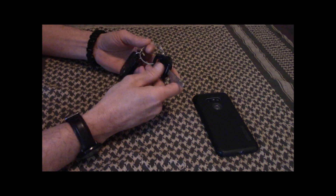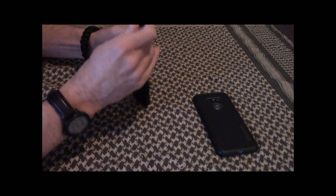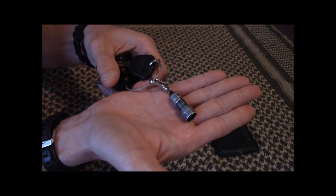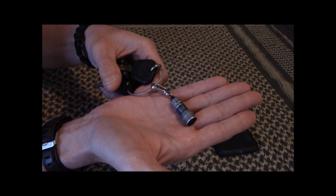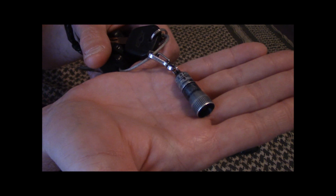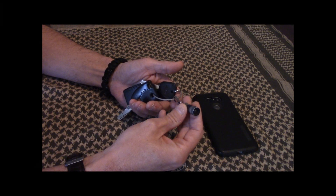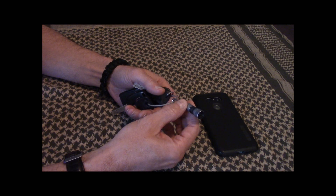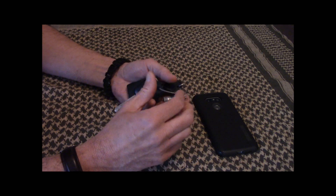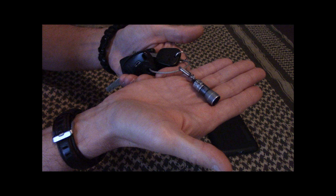Next up is my keys. Nothing special about my keys — just two car keys, house key, that kind of stuff. I don't keep any fancy gadgets on there other than a MicroStream Nano, which is just a great little keychain light. It's only about 10 lumens, takes a few watch-style batteries. I use this thing a lot — the paint or anodizing has worn off; I think it's probably my third one. It's great for walking out in the dark, finding the key slot on your door, anything like that. For under 10 bucks, it's actually almost cheaper to just buy a new flashlight than to replace the batteries. That's what I've done — this is probably the third one I've had over the years.